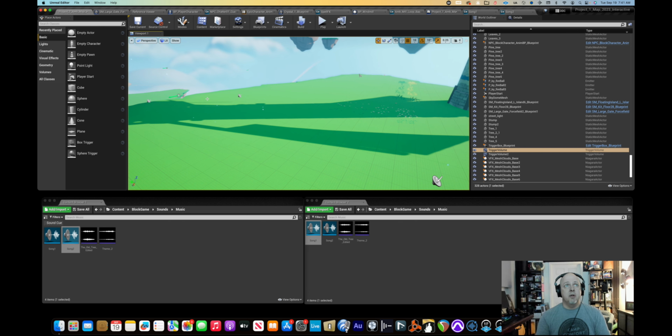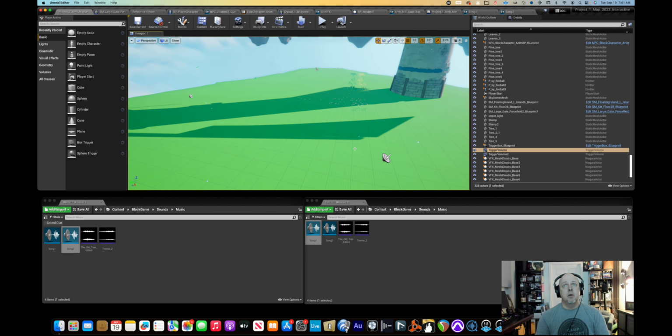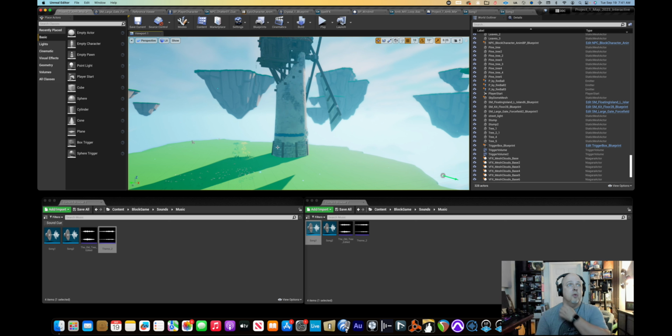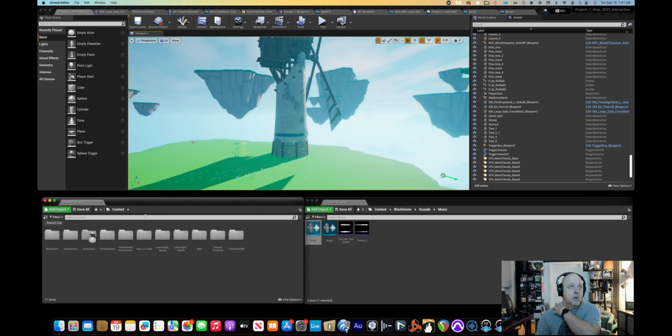All right, we're strolling along here. You have some wind emitters along the edges and in the middle, and you guys already know how to do those. You just drag them in, for example, like this, and you're good to go. I'm going to delete that though. Okay, the windmill. So all my sounds are in Content, Game Sounds.